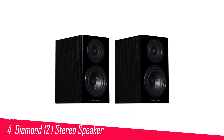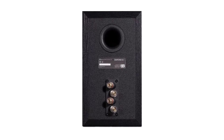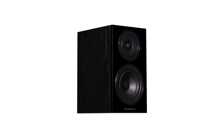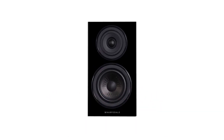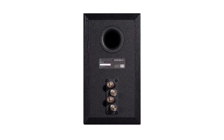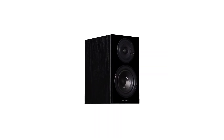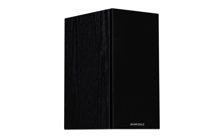Number 4 in my list is the Wharfedale Diamond 12.1 Stereo Speaker. Wharfedale started with a clean sheet here, and it shows — pretty much everything is new, from the drive units to the cabinet construction. The result is a pair of compact, 31-centimeter-tall boxes that have the ability to make the most of price-compatible hi-fi components. Their sound is organized, cohesive, and musical. They deliver an impressively expansive soundstage for the money that stays stable even when recordings become layered and demanding. We like the reassuring way the Diamonds handle larger-scale dynamics, delivering more authority and scale than one might expect for speakers of a modest size and price. This is a tough area of the market, and Wharfedale's superb speakers aren't short of talented rivals, such as the brilliant Elac Debut B5.2. Still, the impressive Diamond 12.1 deserves a place on anyone's shortlist.